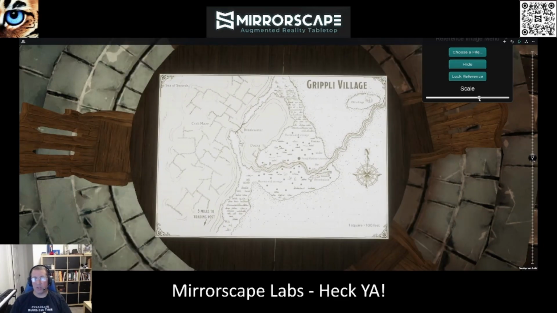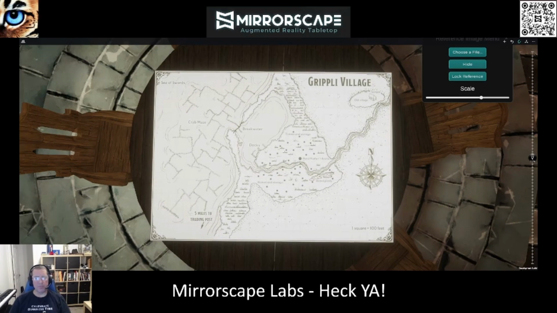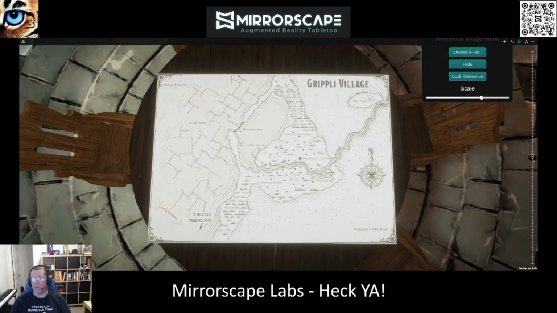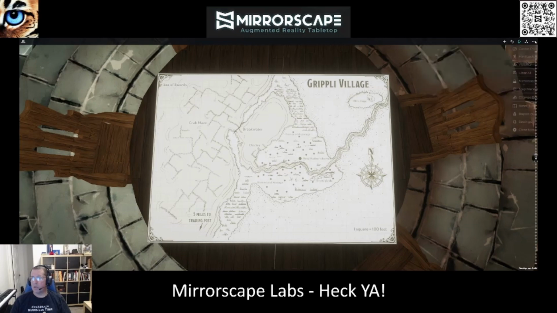We can only do so much at a time, obviously, and on a standard scale map where 1 square equals 5 feet, it's easy to bring out a tile, drop the tile in, and then scale the map to match that tile. In this case, beforehand, I had to play with this a little bit to get it to about the right scale. So I'm going to have to do a little fudging here once I load the map up. But we can lock that image in place, and let's go ahead and bring up a map.